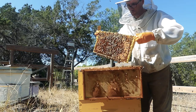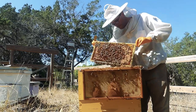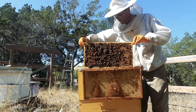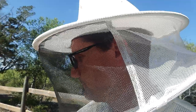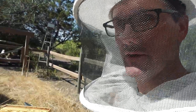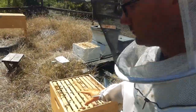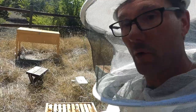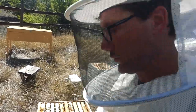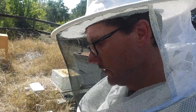Actually, quite a bit of brood up here. This is the third frame, and there's some in that fourth frame there. So I just mentioned that I wouldn't need to put that third box on. But I'm a little tempted to do it just to see, because they have, in this half over here, these five frames, the first four and then a little bit of the fifth frame all have brood. They have two empty frames and then some frames of honey that they've been building.